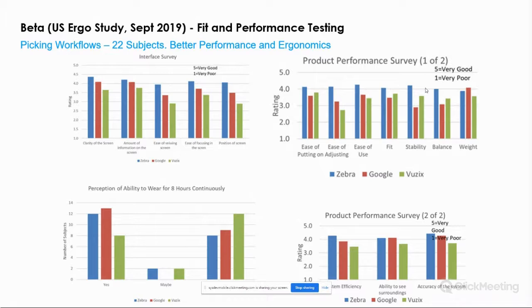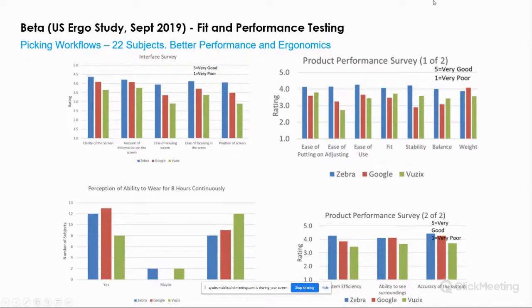And finally, to conclude, before we announced the product, we did extensive ergonomic testing, and this was done in the States, and it was critical for us that people were comfortable wearing the product for a prolonged period of time. They could wear it for a whole working day, and the system was accurate, i.e. the optics were accurate, and it was simple for the wearer to see their surroundings as well, so as to improve the safety of the product.